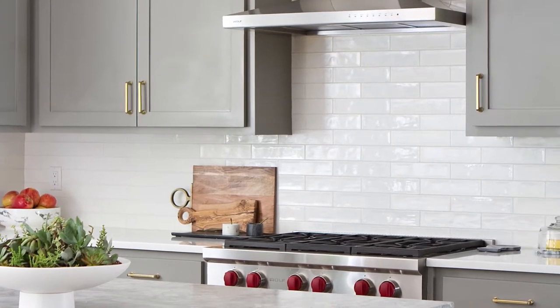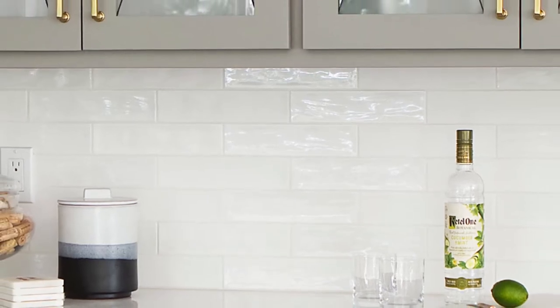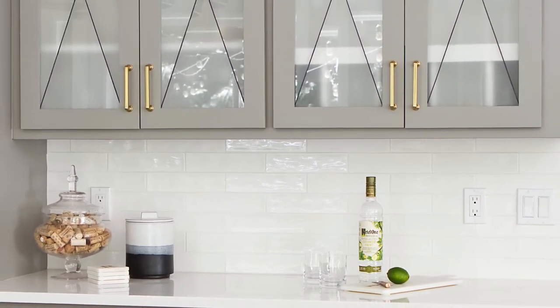For the backsplash we did something really cool — we used elongated modern subway tile in both a matte and a polished finish. The tile already had a texture with kind of a wave, but the mixed finish gave it even more texture and dimension. The light reflecting off it almost glistens. It creates shadows and light from the matte and the gloss, and it's a very subtle effect — you're not really sure what you're seeing until you walk up on it and realize there are two different finishes in a random pattern. It just did a lot for the kitchen.